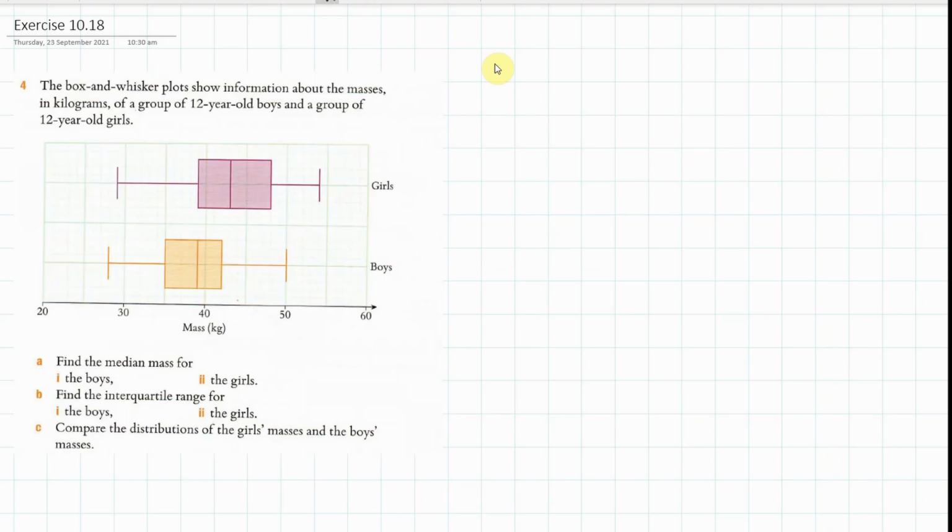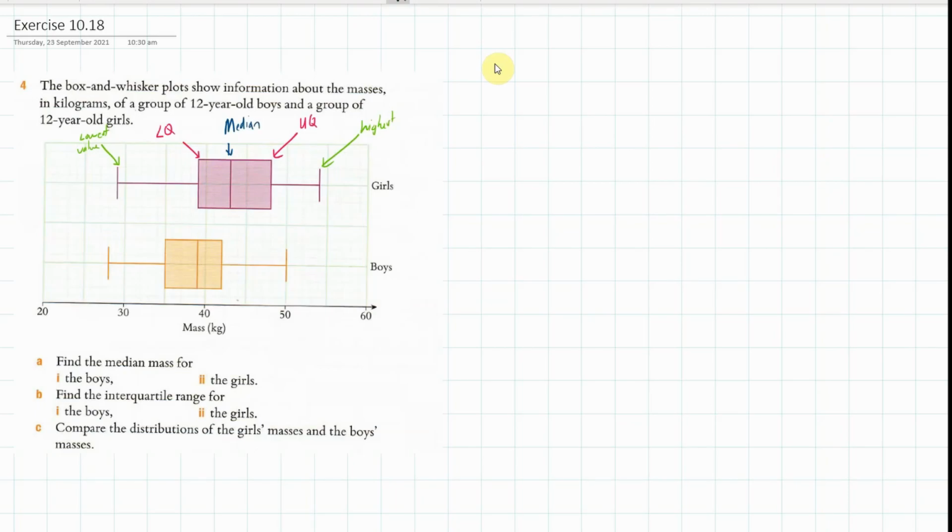Okay, well, let's just have a chat about stem and leaf, box and whisker plots. The line at the bottom is your lowest value. So lowest value is here, and here we have highest value. So obviously between those two green points is going to be your range. This here is the lower quartile. And this here is the upper quartile. And bang smack in the middle here is your median.